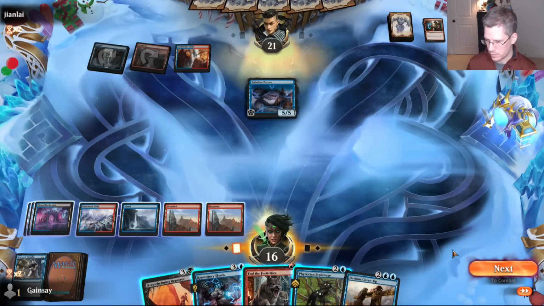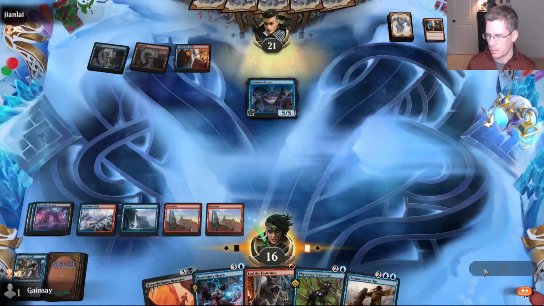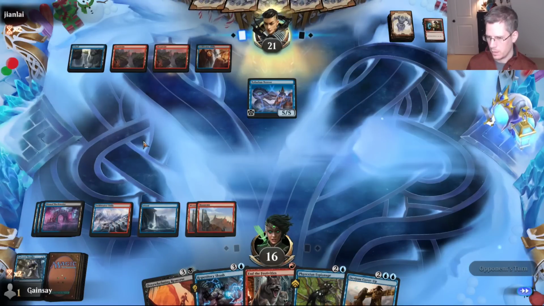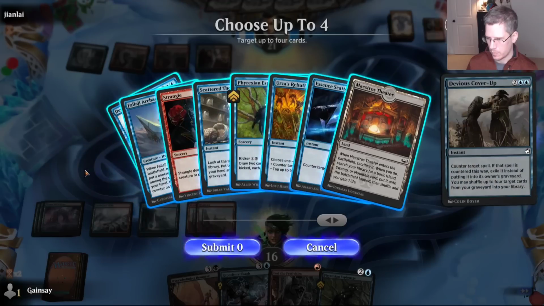Could they have Spell Pierce? They could have Shore Up, maybe? I think that might be a common. Spell Pierce is definitely a common. I don't know if it's a common in any of the sets we're playing with, though. I think I'm going to let this thing hit me. Just leave mana up for Cover-Up.